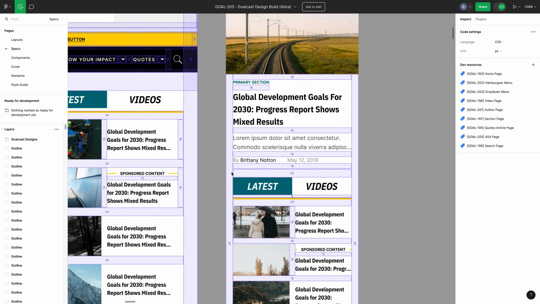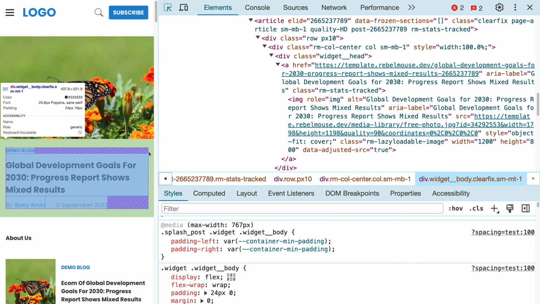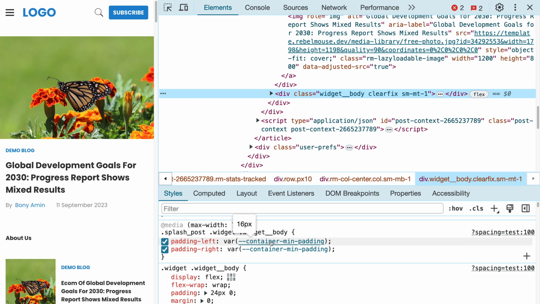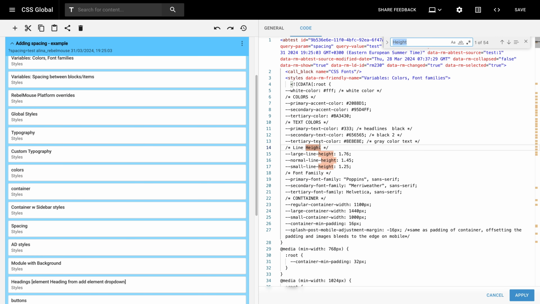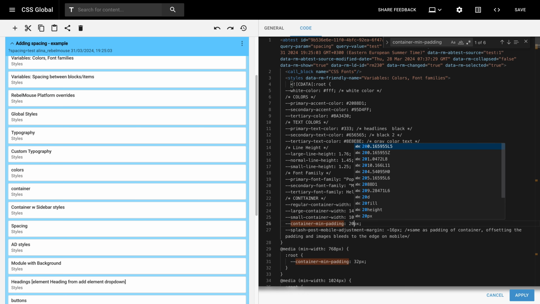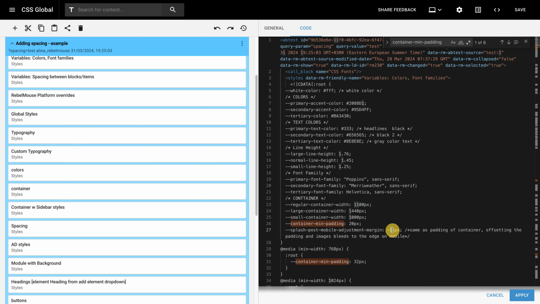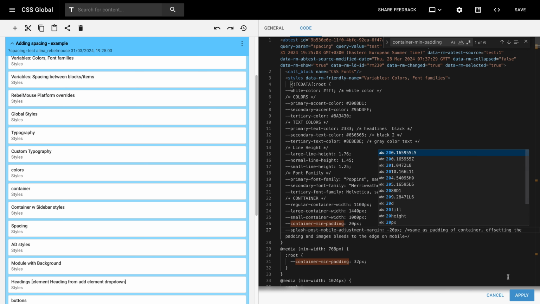As next, we will add the spacing for this block on left and right sides. It equals 20 pixels. As we see from our structure, some padding are added there already, but they equal 16 pixels. Let's change it. For this specific case, we need to add a negative margin too, as our image shouldn't have any spacings.